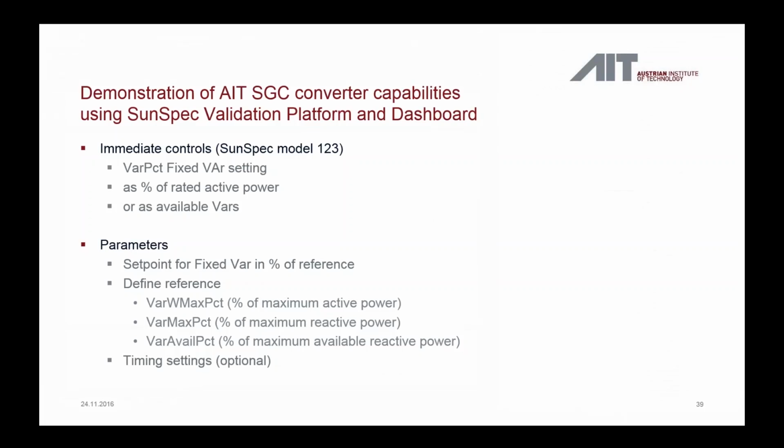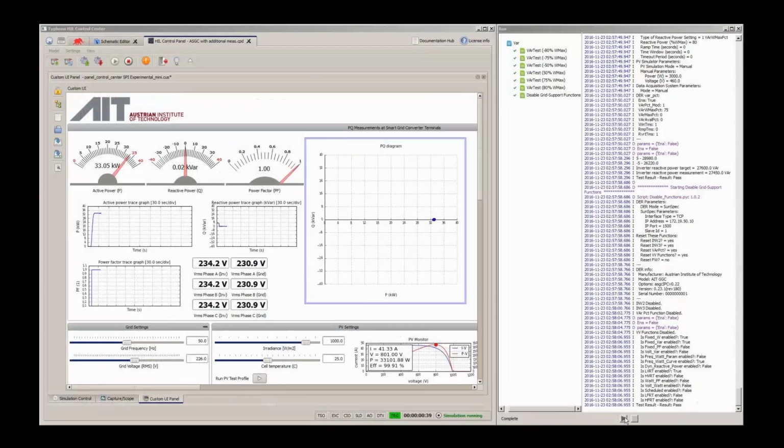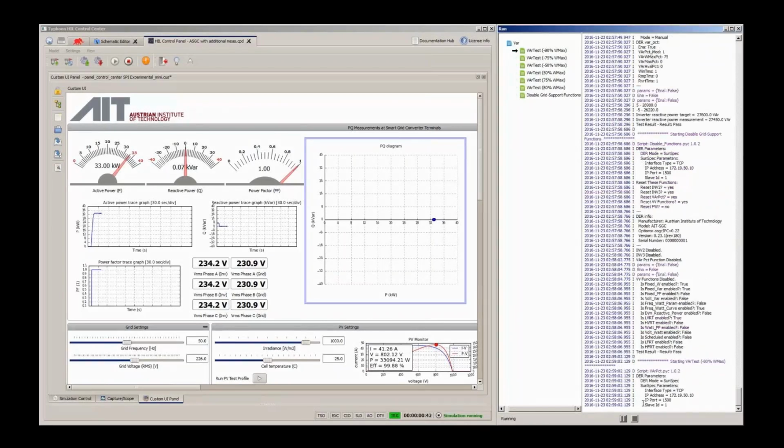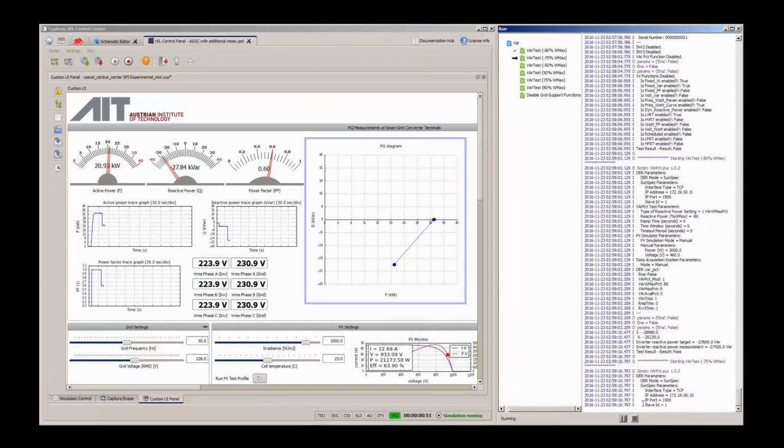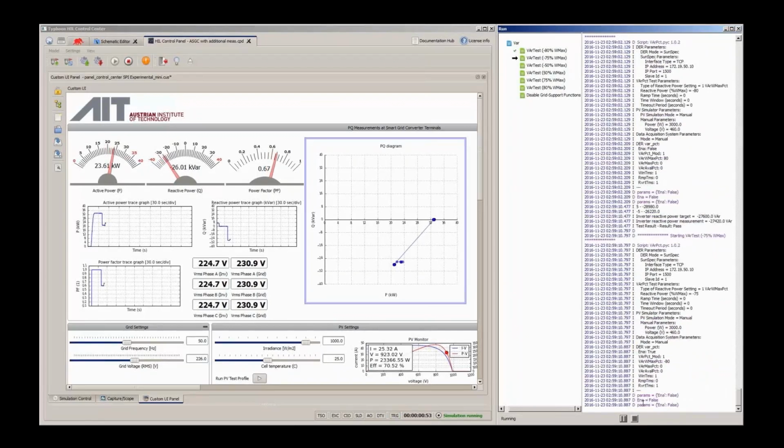Okay, again here we will do a test, or I will show an automated test where the inverter is first running at full active power without reactive power, and in the first step the reactive power is set to 80% of the reactive power, and you can see here that the inverter, to provide the necessary reactive power, had to curtail its active power.